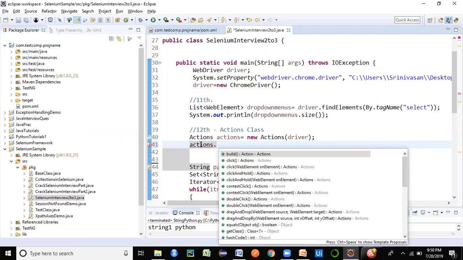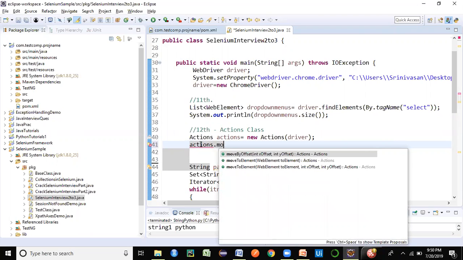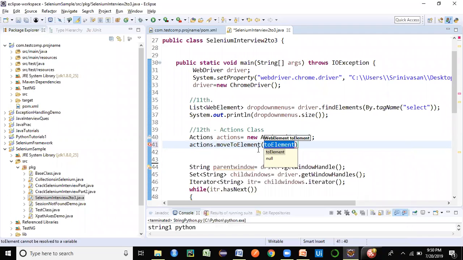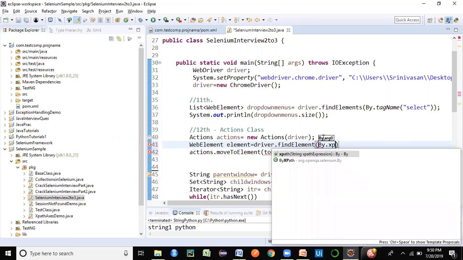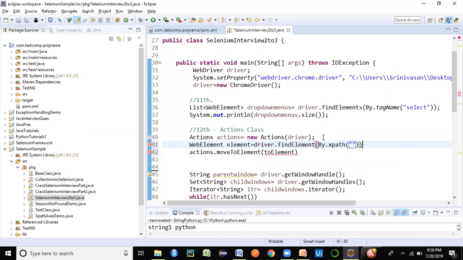Now you have to move to a specific element if you're not able to locate it or not able to do it through a normal way. So you're going to use this method move to element, where it is expecting an element of web element type. So we are going to define what element we want it to move to, and this should be the normal XPath, how we basically locate. So you have to use that XPath here.